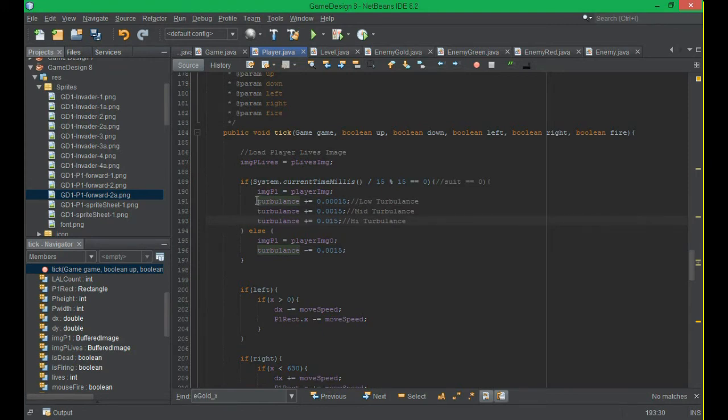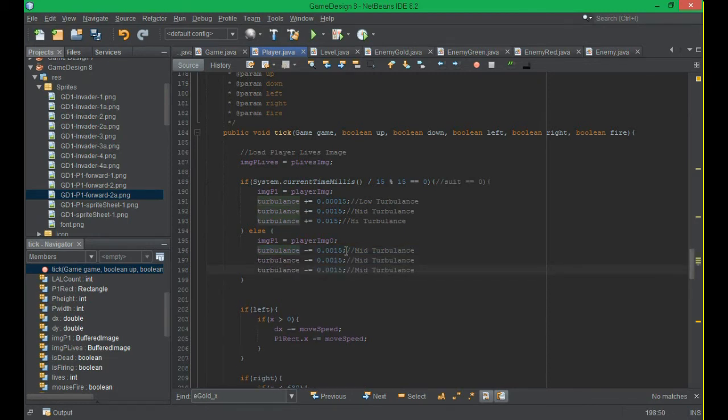And you're gonna have to do the same at the bottom here. So that's mid-turbulence. And we need one for low and high, with the same sort of values.